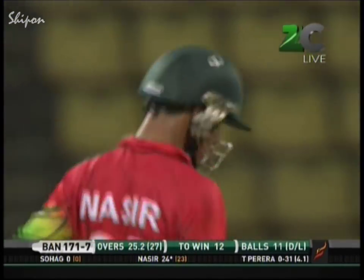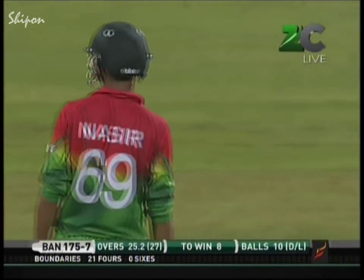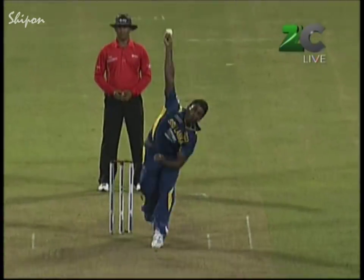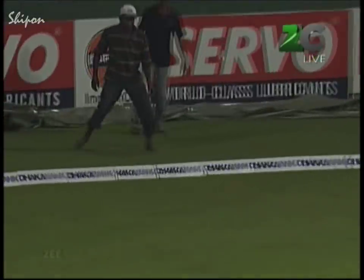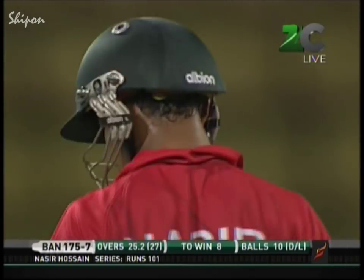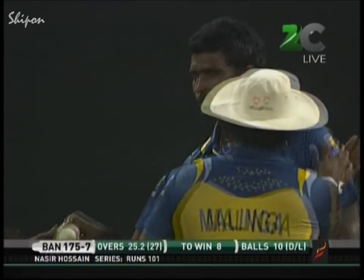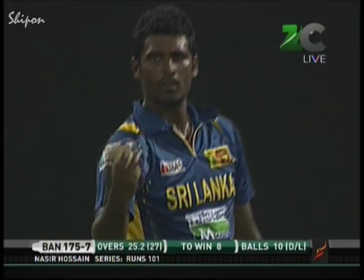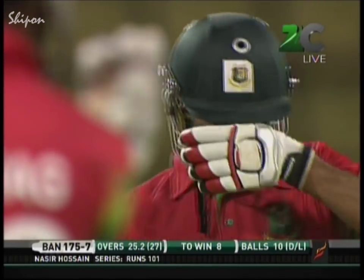And it's gone for four! Nasir Hussain appears to be taking Bangladesh towards victory, now joined by Attab Ali Khan. Two really important shots in this over — first one carved through cover and the second clobbered over wide mid-on. 28 from 24 balls now. What an important contribution — he has been Mr. Consistent for Bangladesh, and Nasir Hussain has stayed consistent thankfully.